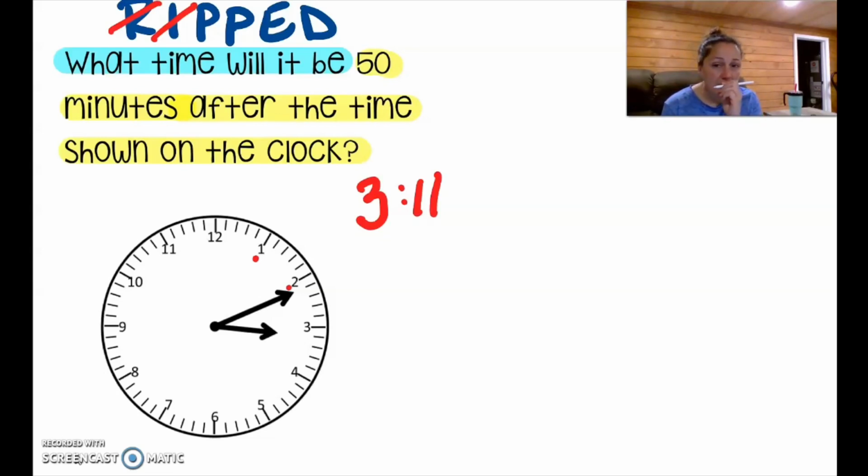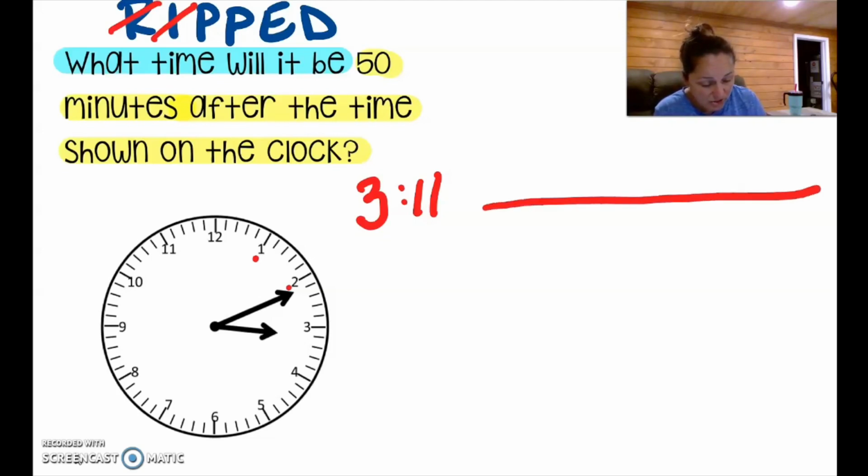3:11. Now, my other plan is I could go through and count by 5s to get to 50. I could do that, couldn't I? I could make a T-chart. But counting by 5s might be a tad awkward because that would take me after the number each time. So it'd be like 1 hash after the 3 and 1 hash after the 4. So I could do that, or I could do another T-chart. I think I might do another T-chart, and then we'll check it maybe with counting.